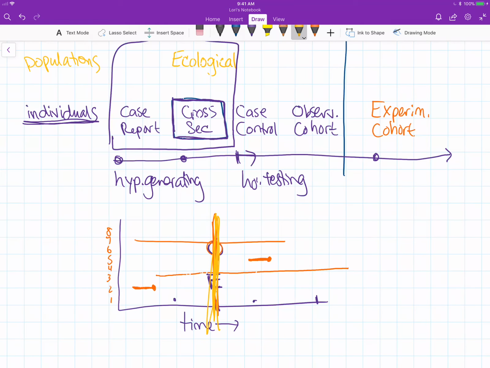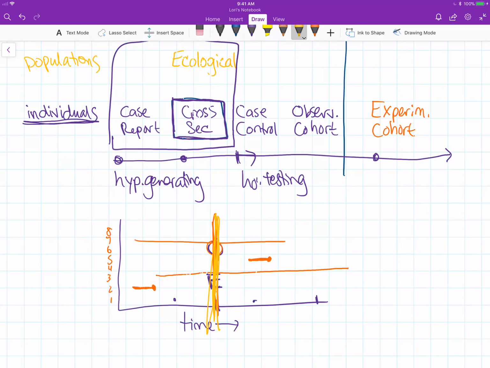But the basic idea with late look bias is that since people with milder cases tend to live longer, or they have those milder cases for a longer period of time, we are more likely to catch them and include them in the study than people who have either a more severe case or a case where they die really quickly. And those diseases might actually be quite different from each other, those different kinds of expressions of, say, what we call the same thing clinically. So that is an important limitation to these cross-sectional studies, late look bias. So I want you to include that.